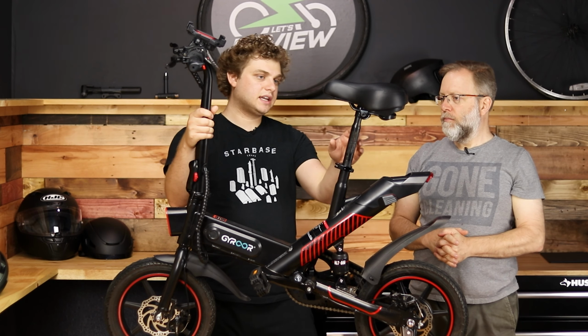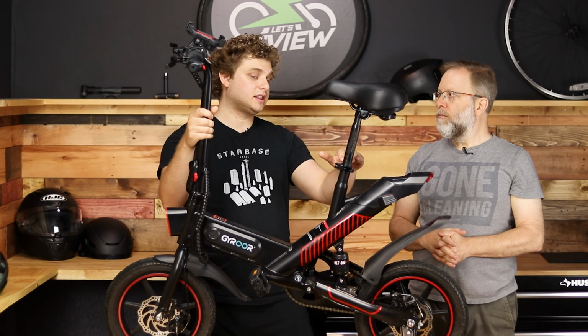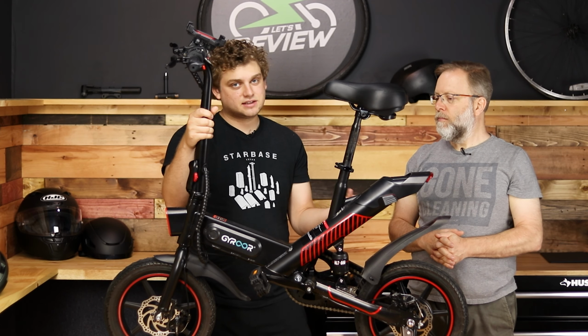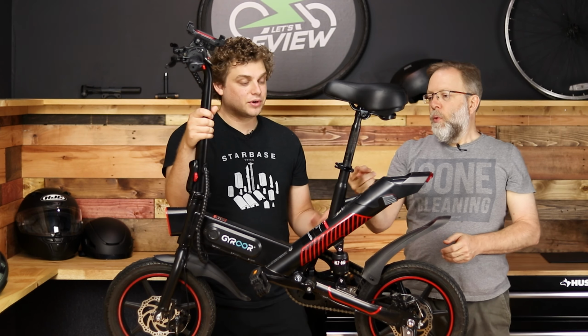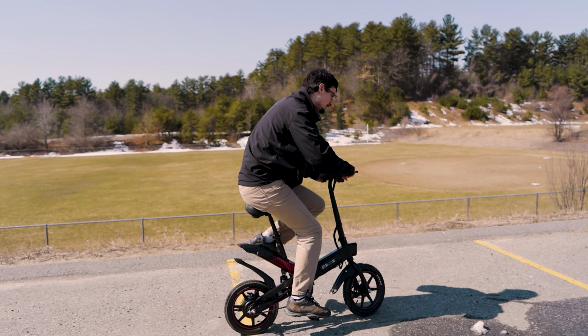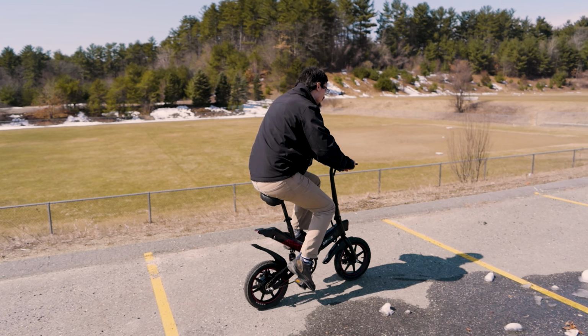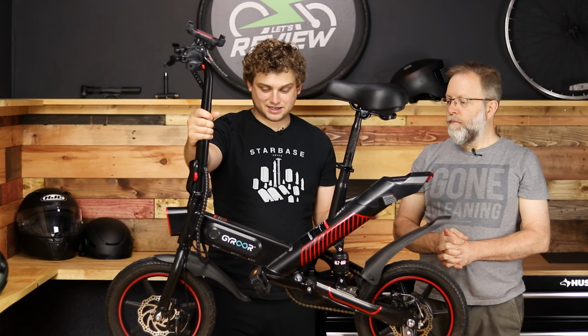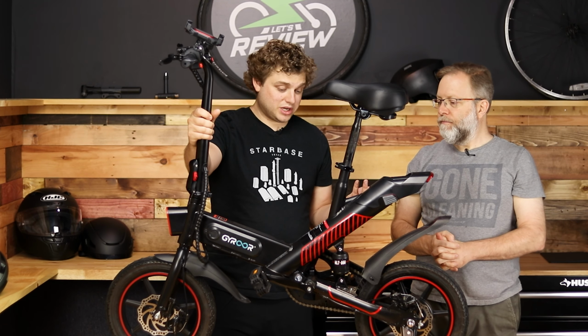You can usually take bikes to bike shops, and they can cut the bottom of the tube off, which allows the seat to come down further, but that's an expense that obviously Gyroor is not going to cover for you. Well, that's basically because they were hitting the battery pack. I think before, when this was an empty tube, you could actually get the full amount. I don't think this was ever even designed to not hold a battery. I don't think this was designed well at all, in my opinion.